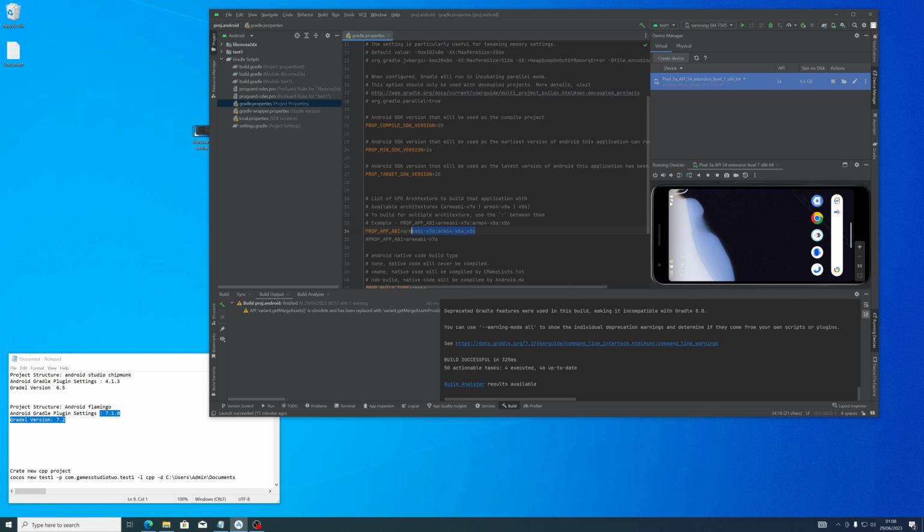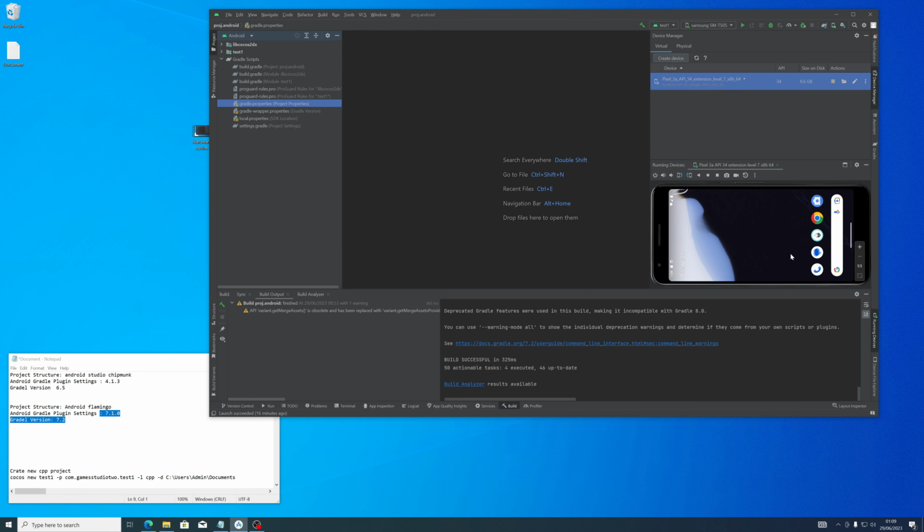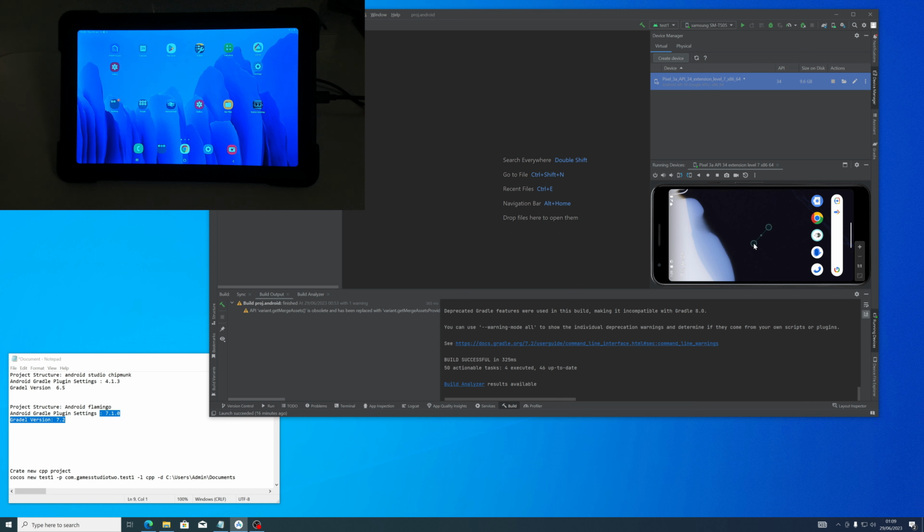This will include to compile to ARM and the x86 for the emulator, because by default it wants you to install an x86 because it's quicker, but we're really running hardware which is ARM. So you should be able to have a project compiled now to the emulation and also to the hardware, which you can see in the top left hand corner.